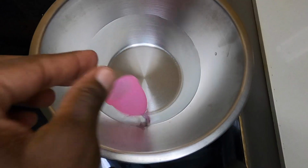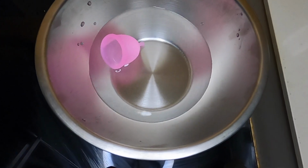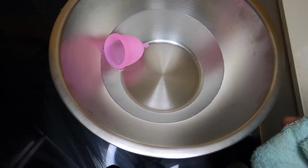So what they say is you have to boil it first for 2 minutes before you use it. Then after, you can insert it. Yeah, so let's do that. Okay, right now it's boiling, and I'm going to boil it for only 2 minutes, and then that's it. Please keep watching.